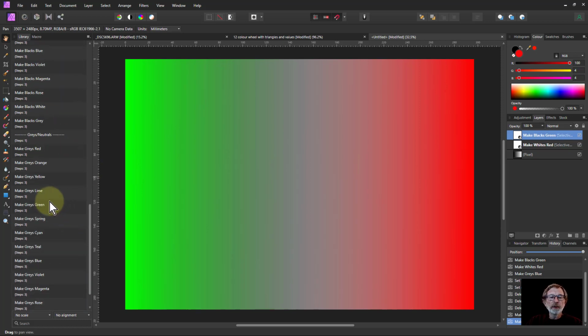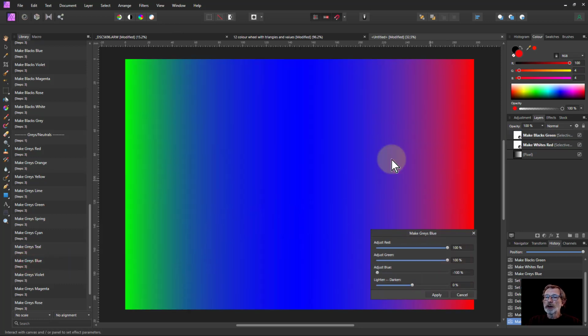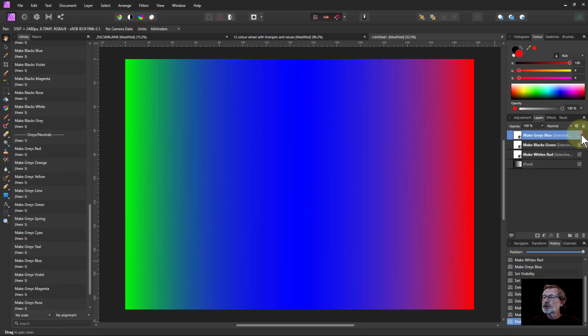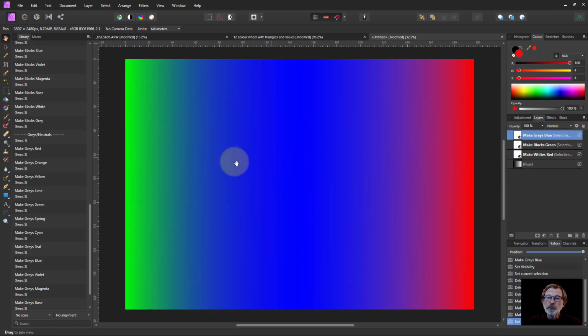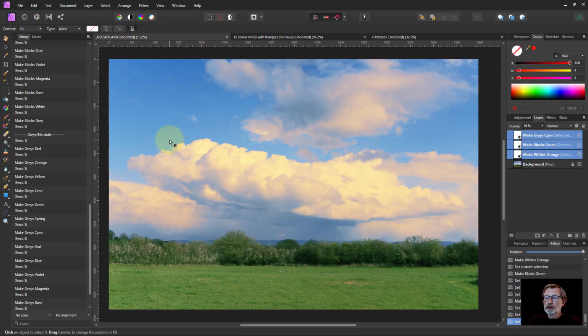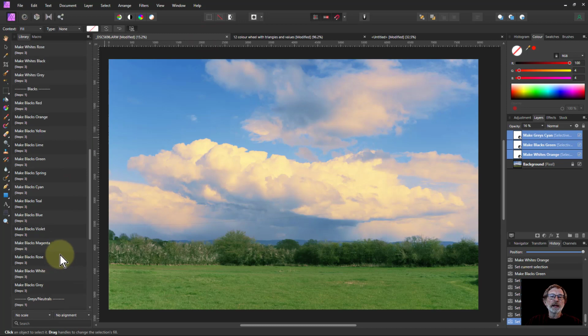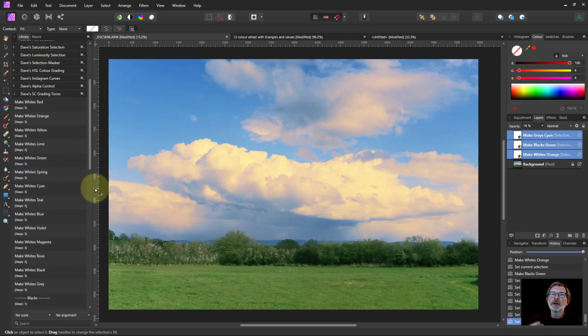And to show you the neutrals, let's say make greys blue, and this is the one in the middle. Notice with this, by the way, that it does overlap. They don't just add up together, the neutrals, but what the neutrals do is they leave the blacks and they leave the whites alone, and they fade it in then to the middle. But that gives you the overall control. Very, very simple. It lets you colour the tones very quickly and very easily with this free set of macros.